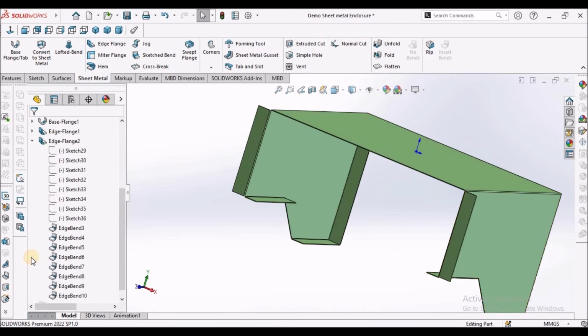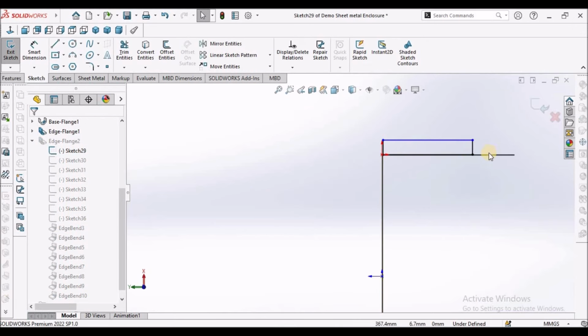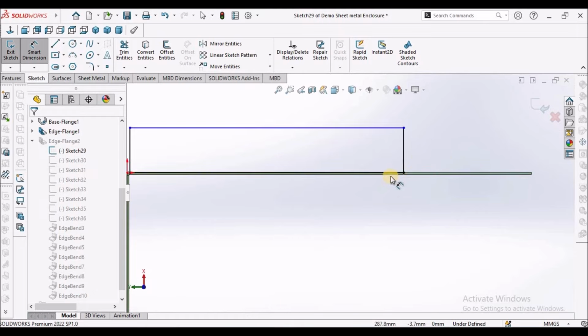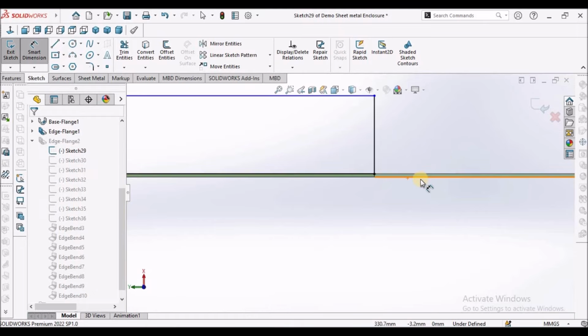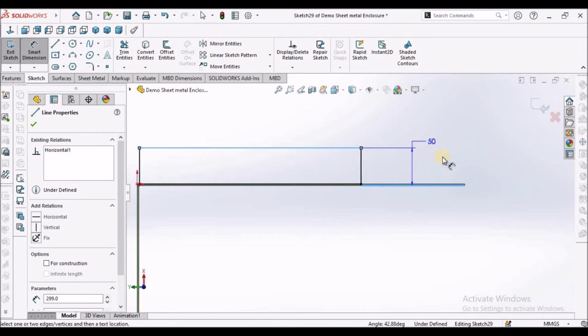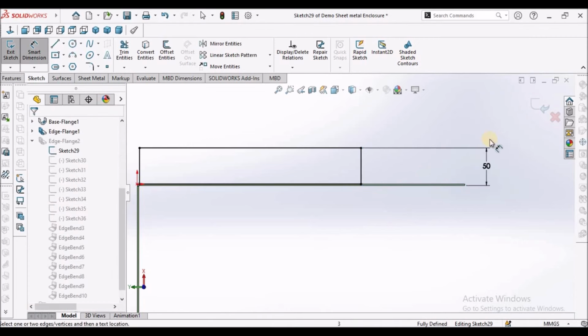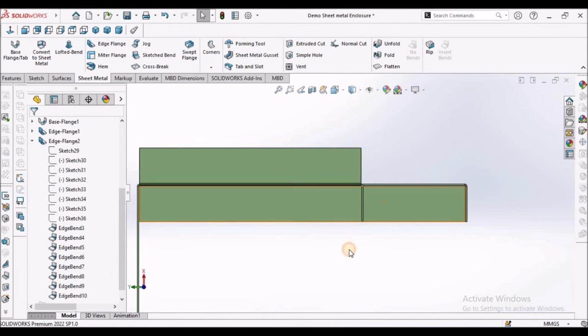Later we can edit these sketches. Right now I am not editing, but I am going to show you for one flange. We have to constrain all the flanges, so fully define the sketch. Select this edge and this edge. This is 50. The sketch should be fully defined, so we have to dimension all the sketches.